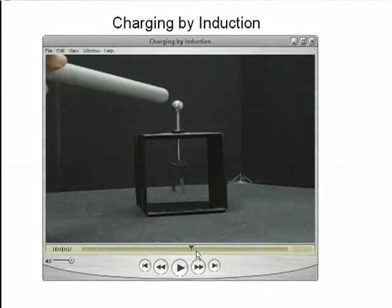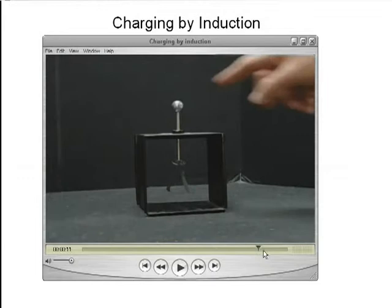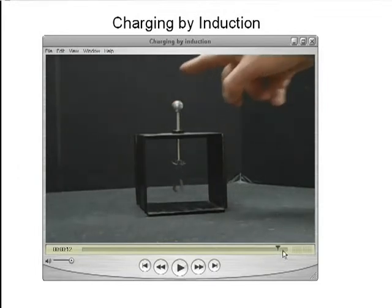As I bring the rod back up here, we can see that the legs go back down. That tells me that the electroscope and the rod have an opposite charge to each other. And grounding returns it back to a neutral object.